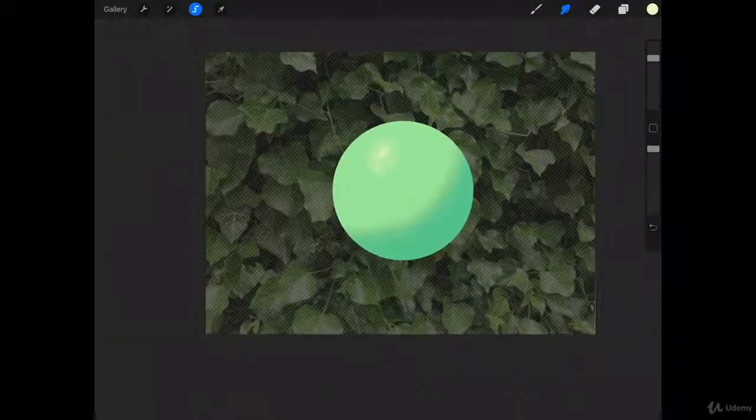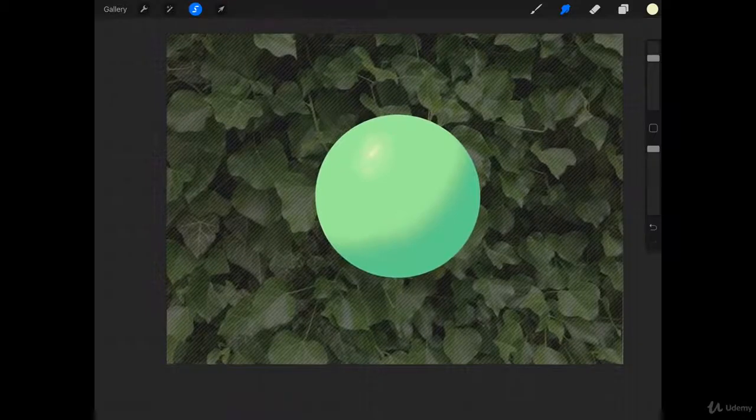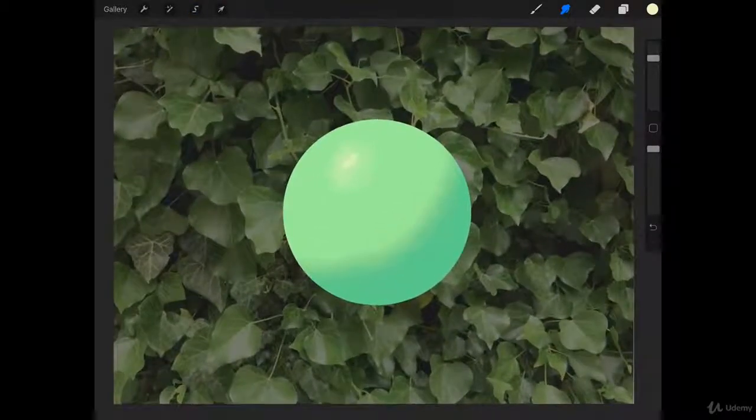Something like that. All right, so there you go. That's how you use a smudge tool. We'll go over it a little bit more when we're actually using it in a painting and we'll show some examples. I don't use it very often. I just prefer to blend with my paintbrush, but sometimes there is a use for the smudge tool. The only problem with it is that a lot of times it can very quickly look fake or amateurish, so you want to be careful and use it sparingly.